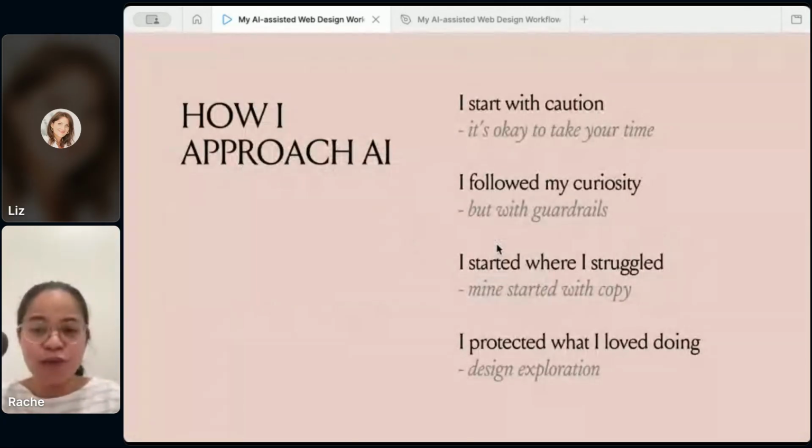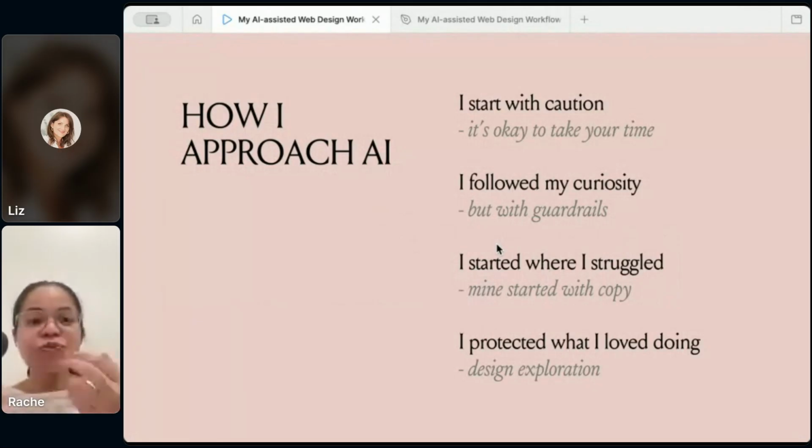So first, before I go into my workflow, I would like to share how I approached AI. First is that I start with caution. There's a lot of hype and noise around AI. I just let myself take my time. Right now, for example, you might have heard others automating everything, allowing AI to control their computers, using local LLMs, or even using browsers to control what they do. I would like to proceed with care and caution.